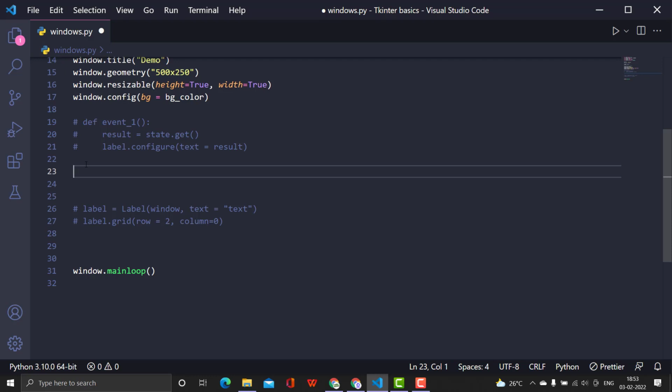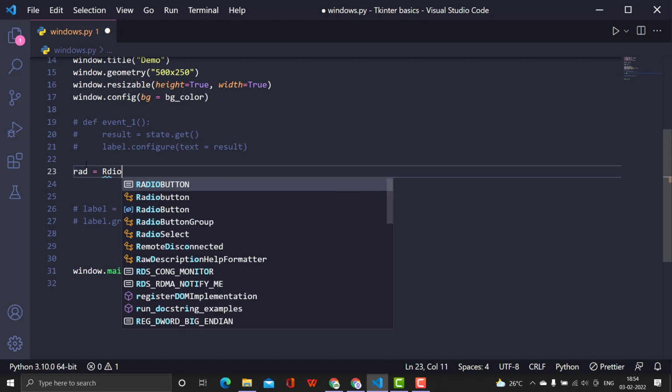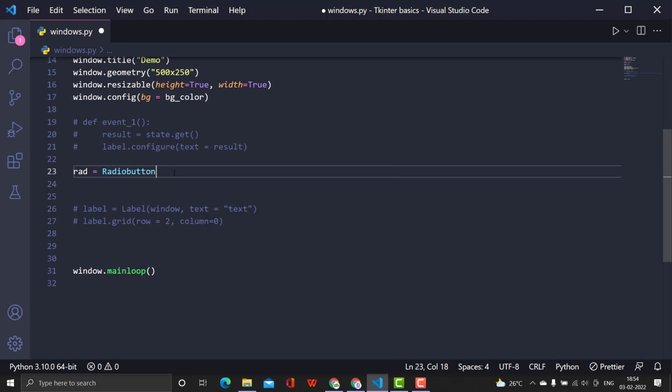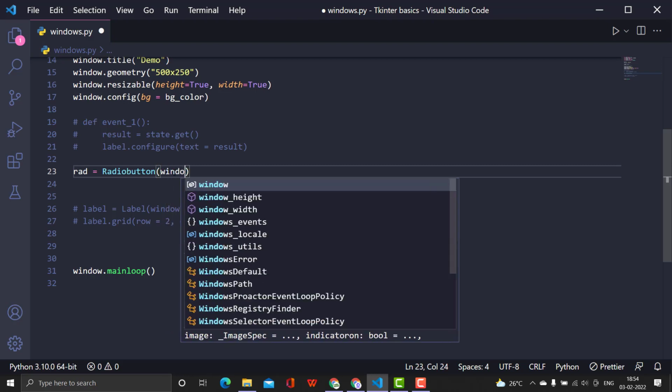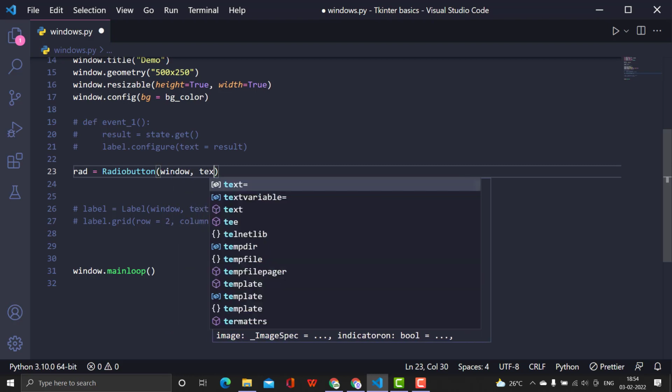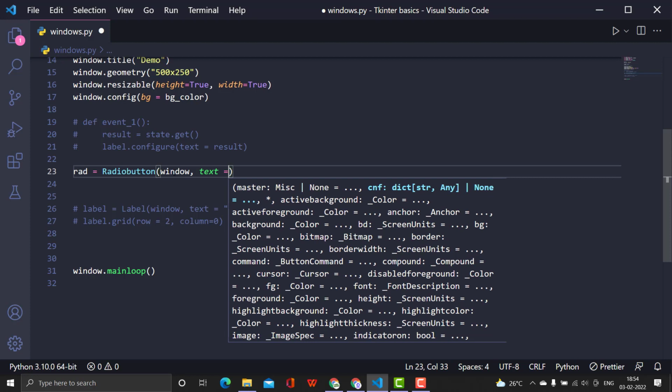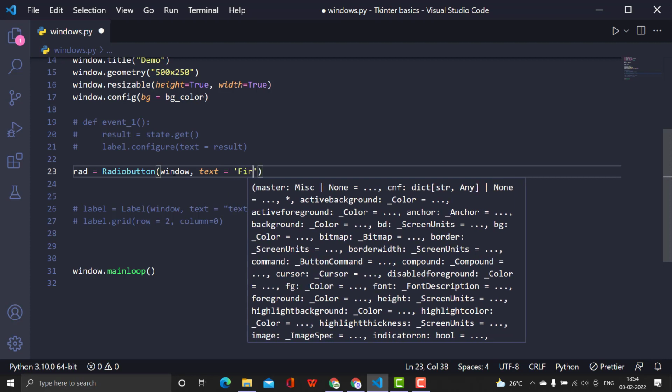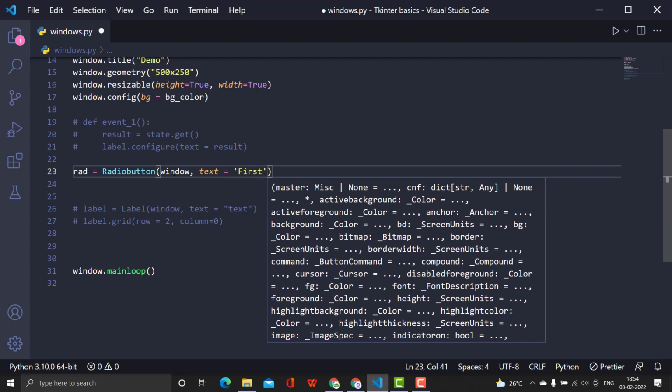By using the Radiobutton class, right? So I'm going to give a variable called rad or whatever, and pass the window as a parameter, and give text equal to, for example, "first" for now, and give value as 1.